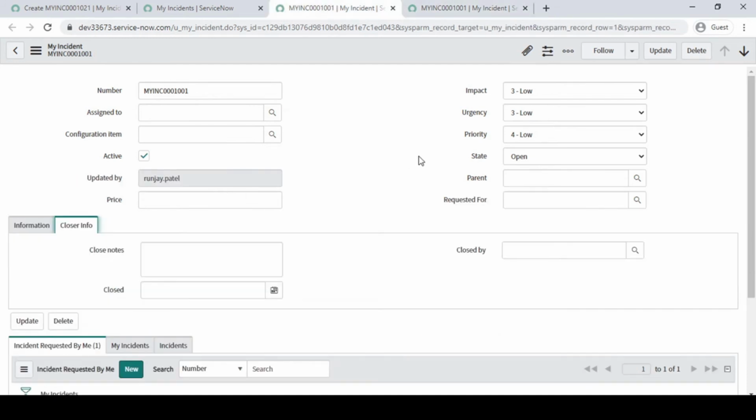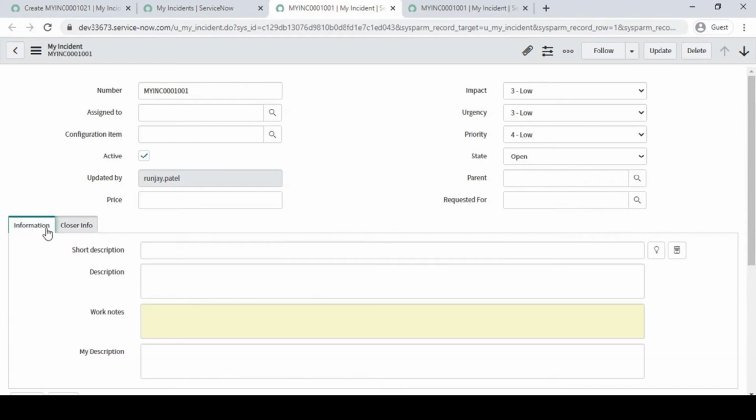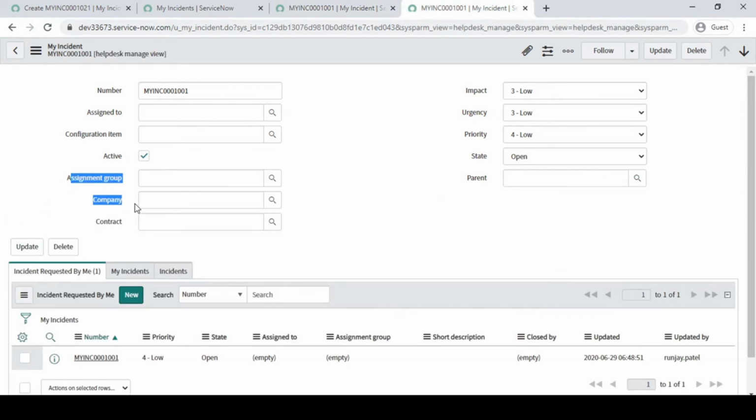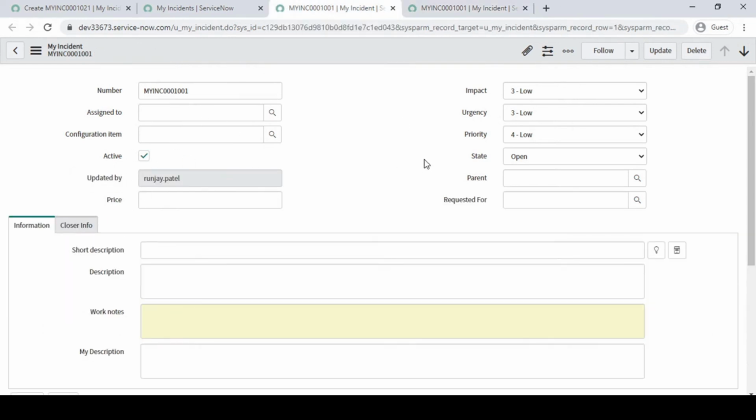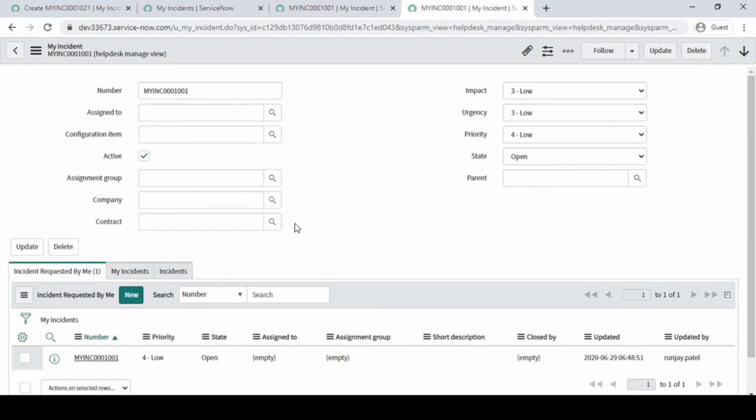In this default view we have a form section, price updated, all these things. But as you can see here, assignment group, company and contact are not there for this view. Just for example, I have brought all these columns. Based on your requirement you have to manage your form.